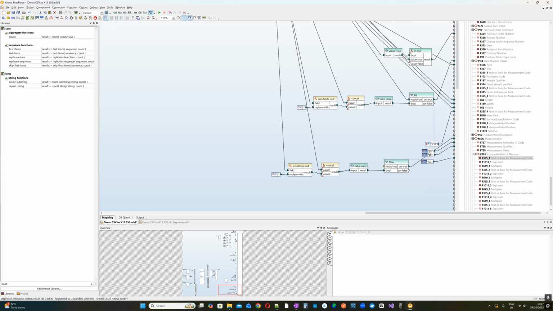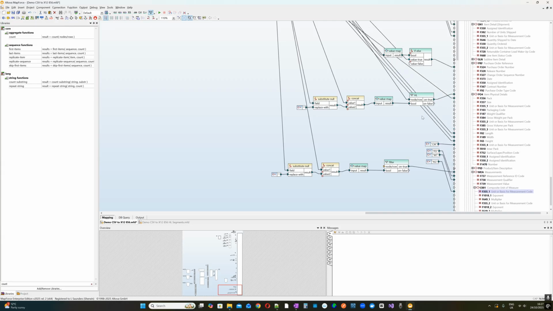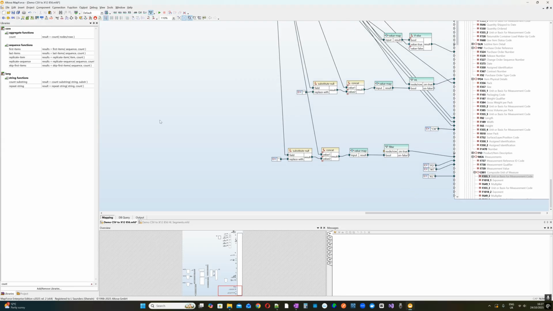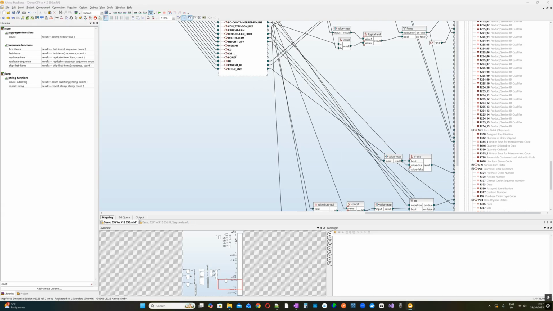We then need to actually provide the weight value, what that weight actually is. I've shifted that up. Let me just move that around so it's just a bit easier. There we go. So the actual weight value we need to provide in the weight measurement. So if we come here, we've got weight.